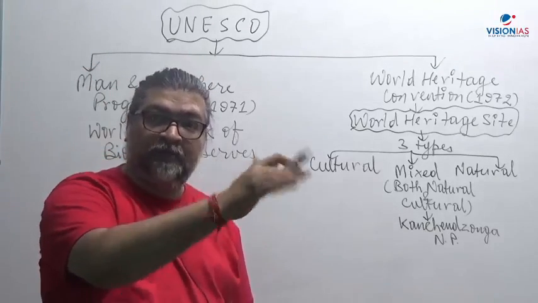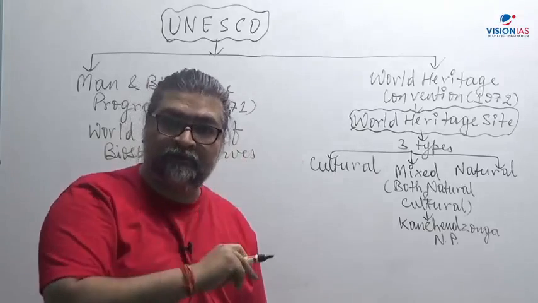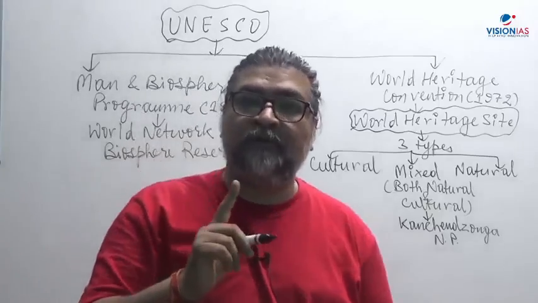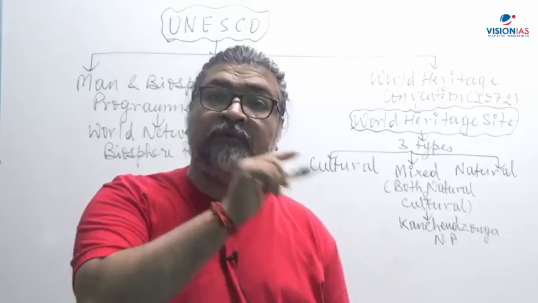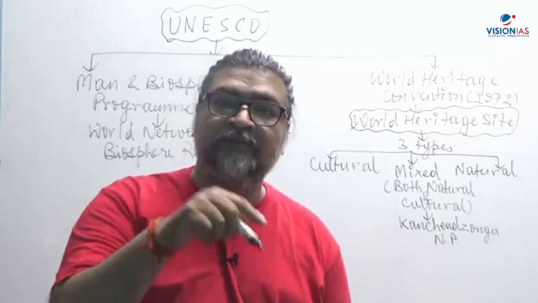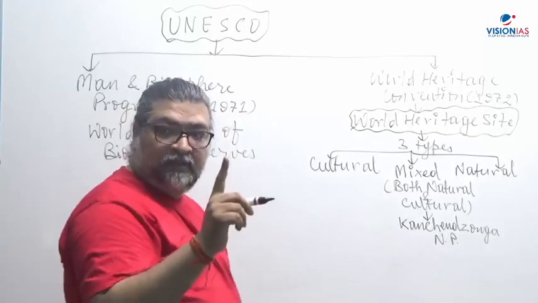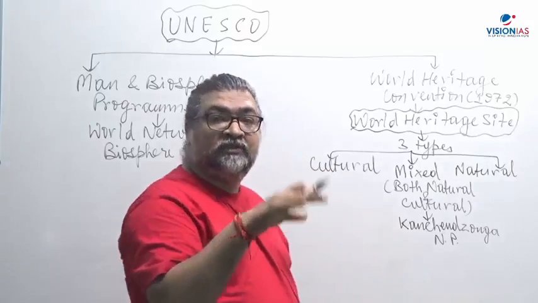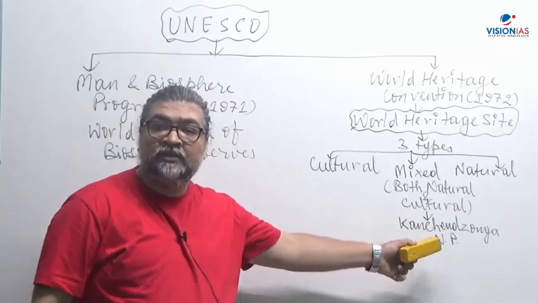If you consider POK, then through POK, K2, Mount Godwin Austen, is the highest. But what is the highest peak of the Himalayan range? Mount Everest is the highest. Then comes K2, Godwin Austen, in the POK part, Pakistan occupied Kashmir. Then after that comes Kanchenjunga, the Sikkim part, right? So a natural site, at the same time it is also a part of cultural significance, Buddhism. There are a lot of monasteries, gompas there. So both natural and cultural, Kanchenjunga.